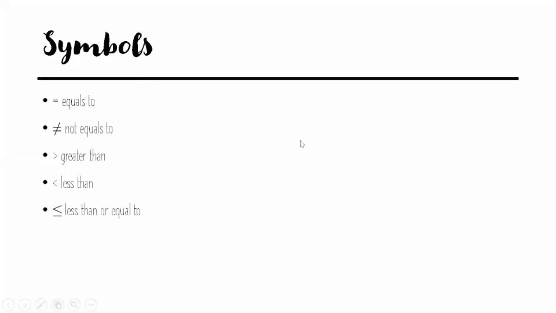And then I have less than or equals to. Less than or equals to means that your number could be less than a value or equals to that value. I am correct in saying that 1 is less than or equals to 1, because yes, 1 is equals to 1, and so the symbol is fulfilling that expression. Or I could say greater than or equals to.